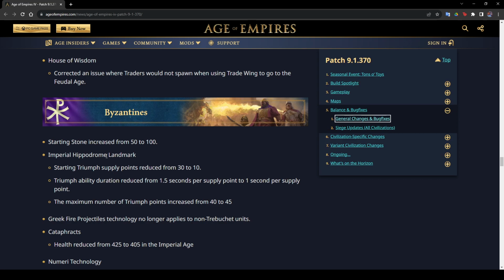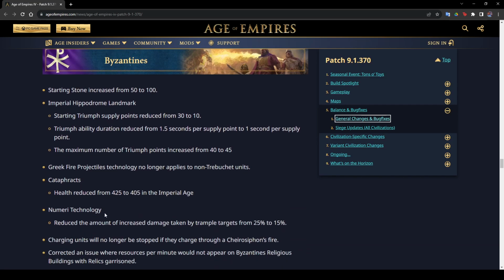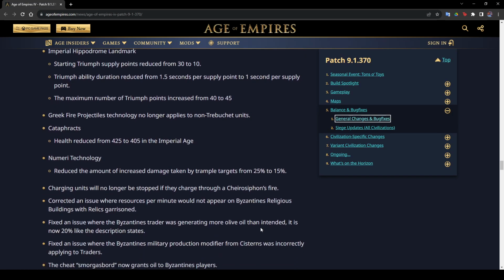In Imperial Hippodrome, supply points being reduced by a lot. One supply point is now only 1 second. Triumph has been increased from 40 to 45, which I guess is a small buff. Greek Fire got fixed. This would apply to all ranged units and was super overpowered. Cataphracts got a nerf. Numeran Technology reduced amount of increased damage taken by trample. This is a lot of nerfs for a civ that has a 40% win rate. I'm gonna be honest, I'm hoping that other civs get nerfed this much as well.